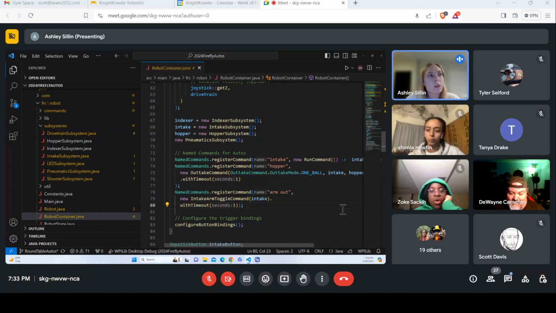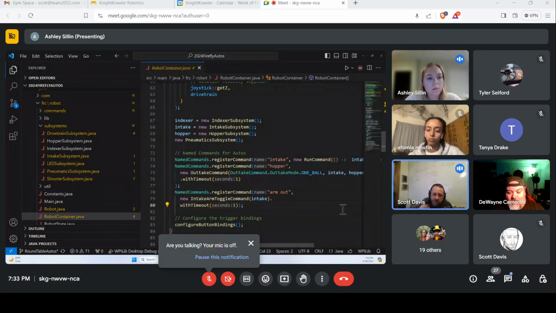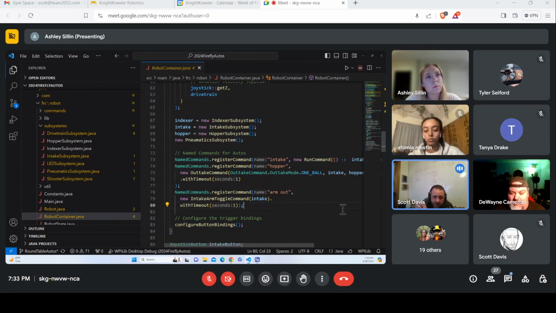That's a good question. I don't know if we tried it the other way. Based on my, sorry, I'll jump in. You should be able to use the variable because basically if you look at line 73 here, you're creating a new command, a run command. You're creating a command right there. So you're getting an instance to an object. So whether you passed in an instance to an object with a variable or you created one, I would be surprised if there was a difference.